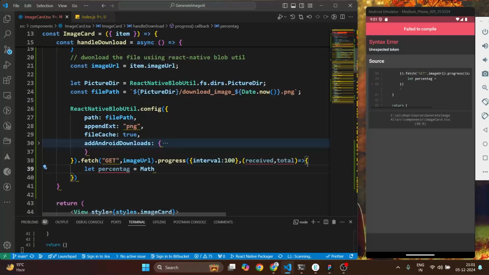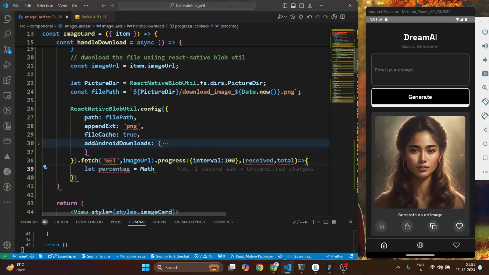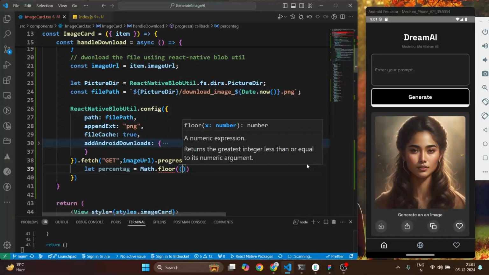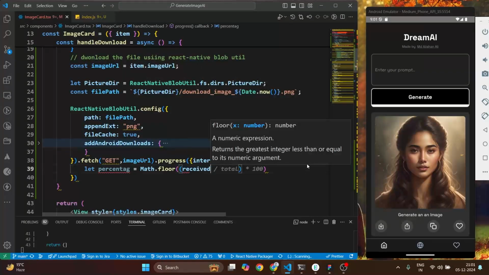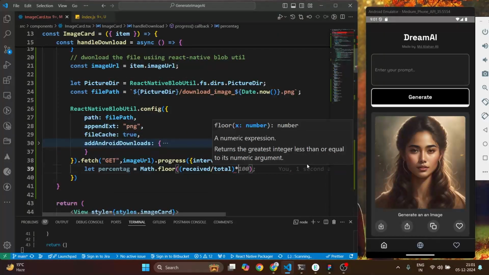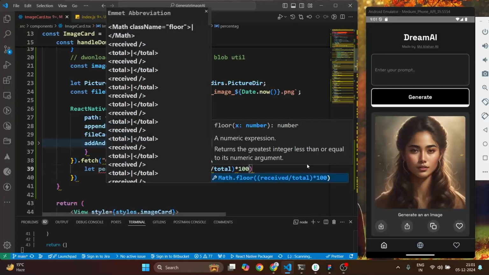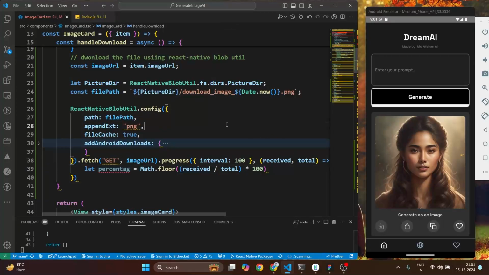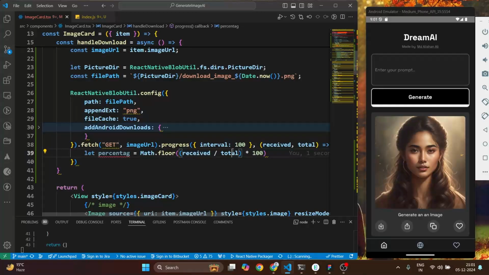If you have a total number, and if you received some amount, we're going to write Math.floor, and inside this we write received divided by total, into 100. Received divided by total into 100, that's all. So you will get the percentage.